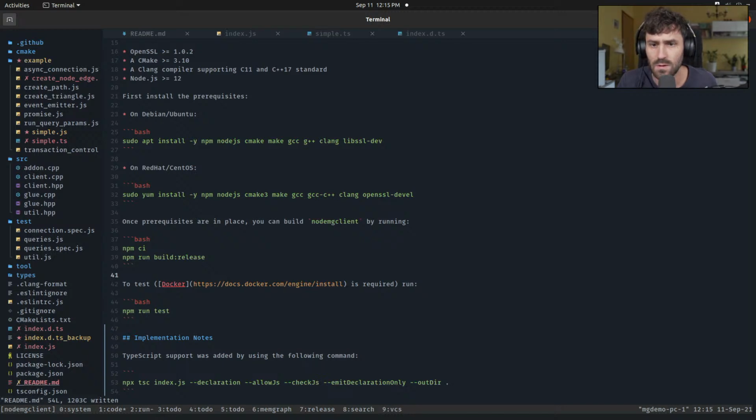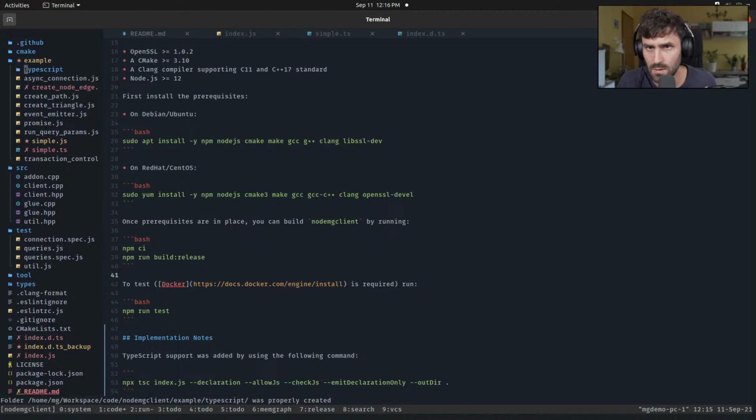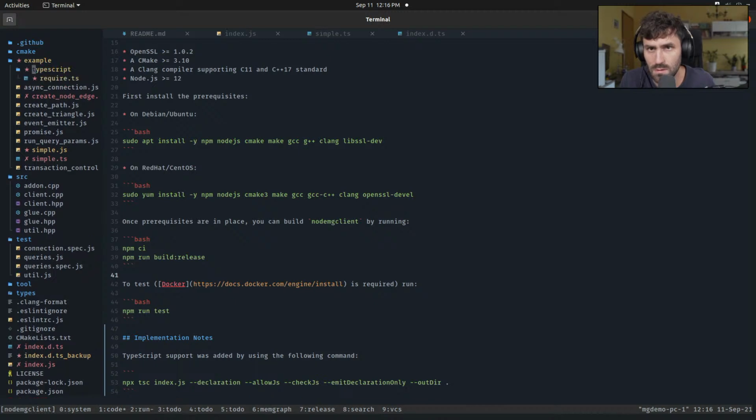Anyway, create a file, TypeScript. Require TS from TS.